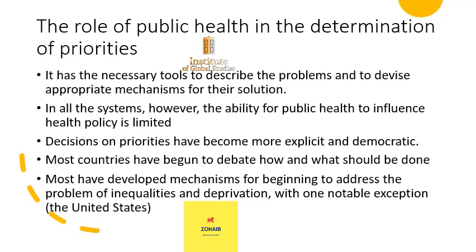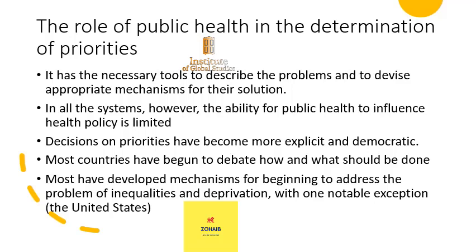In all the systems, however, the ability for public health to influence health policy is limited. Different systems in a country make a huge overall system and entity, and for that entity public health is very important, but at the same time that government, that entity, has limited health policies because of the limitations of resources. So the ability for public health to influence health policy is limited.